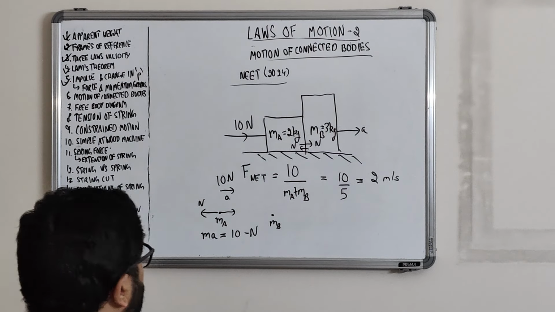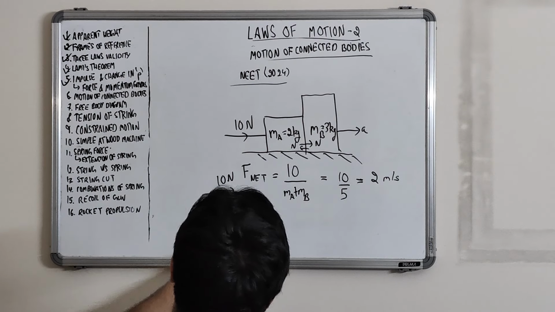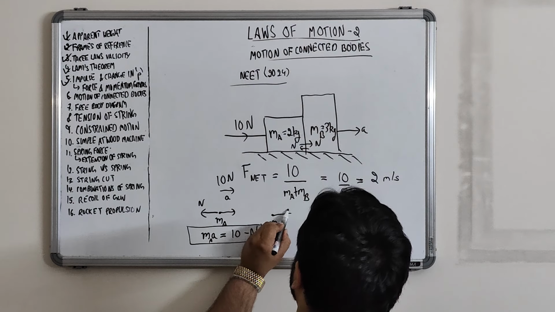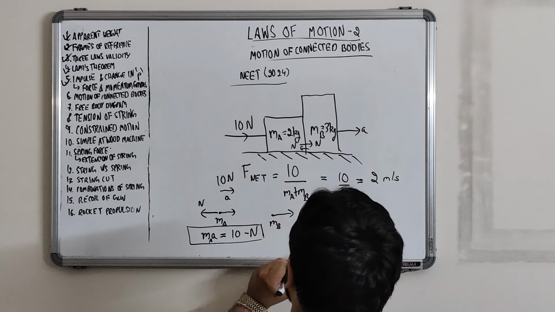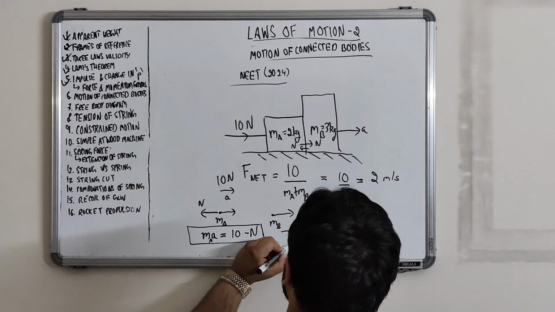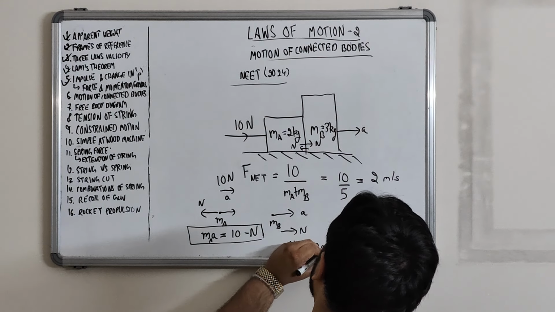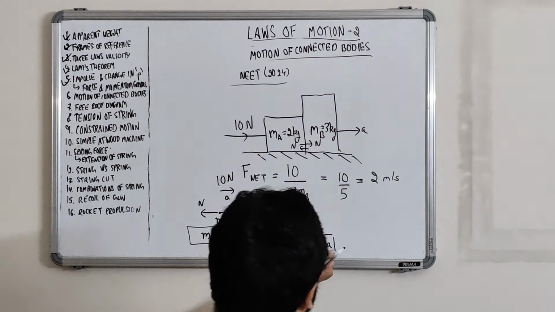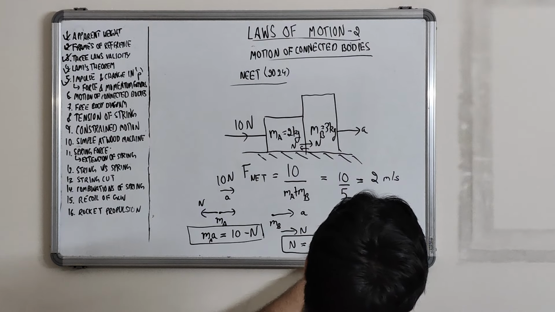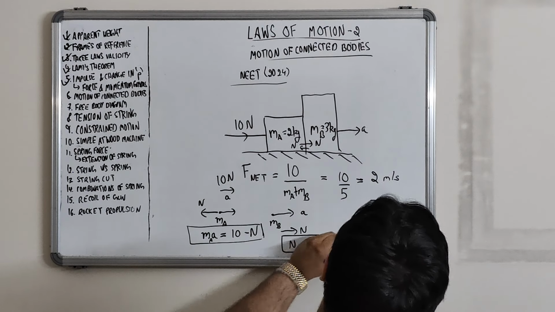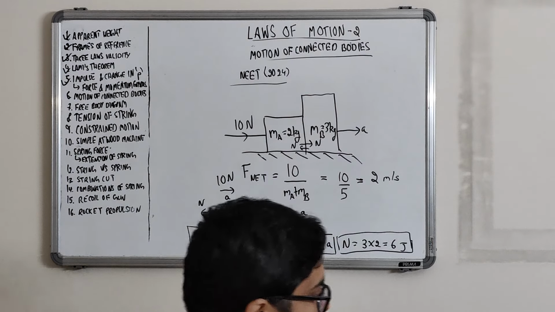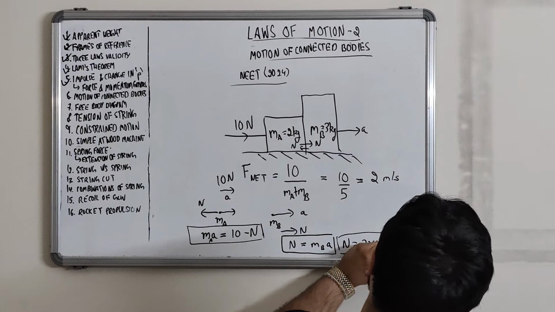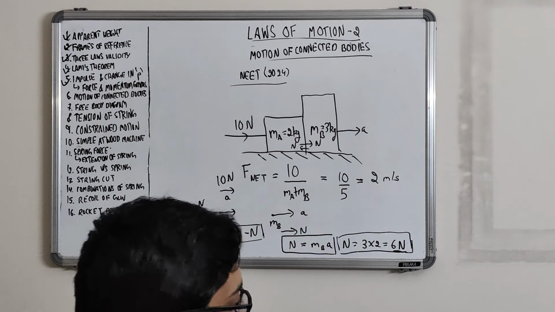Very simple, similar as before. This is one equation. MA a. Now let's look at B. It's moving in this direction with an acceleration a, and it's experiencing a normal reaction in the same direction, so we can write N is equal to MB a. MB is how much? 3 kgs, and a is how much? 2. So it's experiencing a force of 6 Newton. Sorry, I said joules, my bad. 6 Newton.